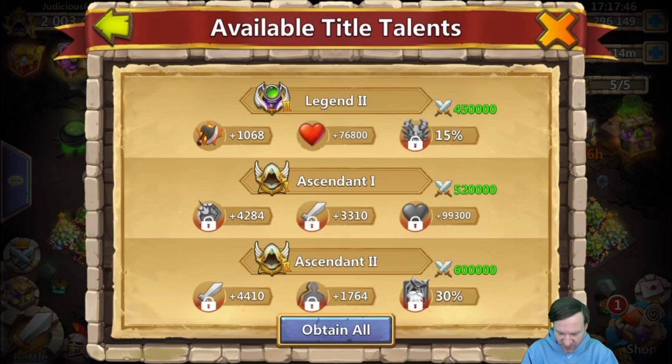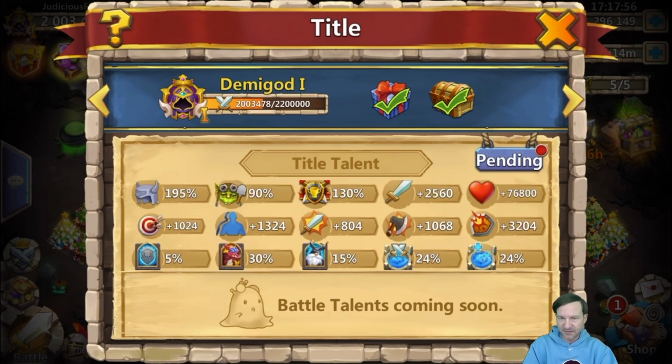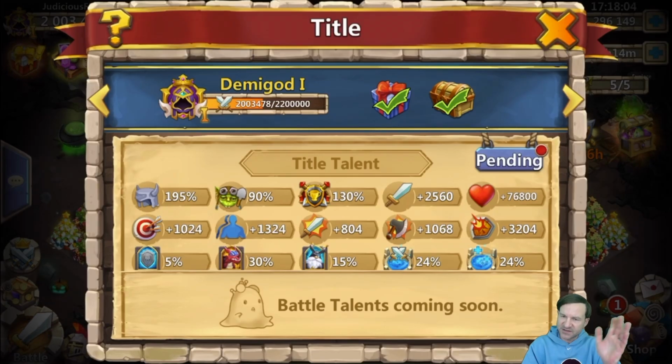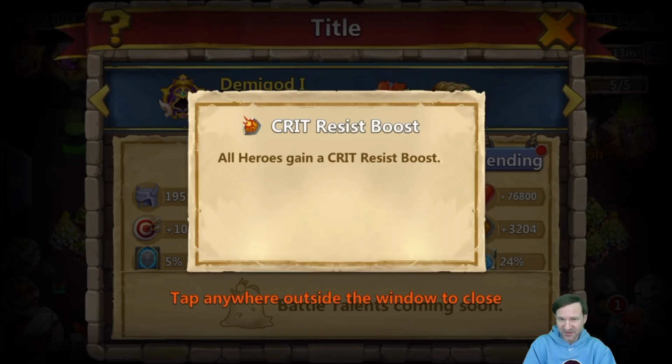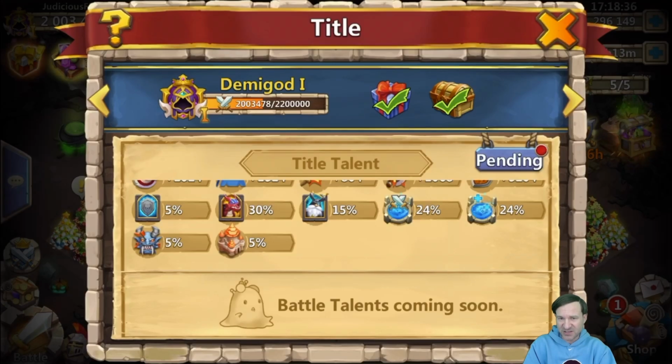There is one last thing before we're out. Here is the overall bonuses that I've received. And you can see what's happening. We'll go through those super quick. Arena boost, 195%. Quarry boost. A lot of these are based on my Might title as well. Hero Expedition boost. Okay, my attack boost of 2560. Woo! Almost 80,000 health added to every hero. 1,000 accuracy added to every hero. Wow. 1,300 dodge. 800 crit. 1,000 crit damage. 3,000 crit resist. This is unbelievable. 30% damage reduction in HBM.